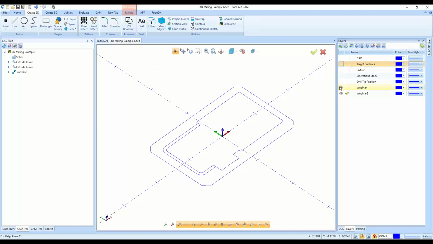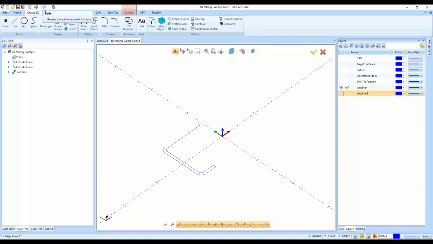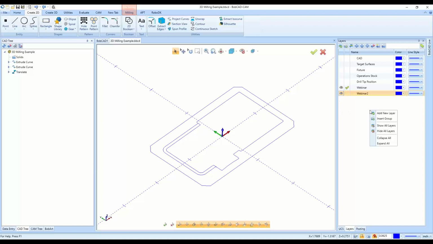And then I have two layers here, one for webinar, one for webinar 2. There we go. And I can add new layers here. I can also create a group. So if I insert group, I believe I should be able to drag and drop them in.